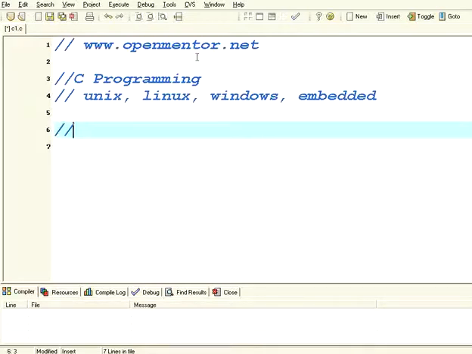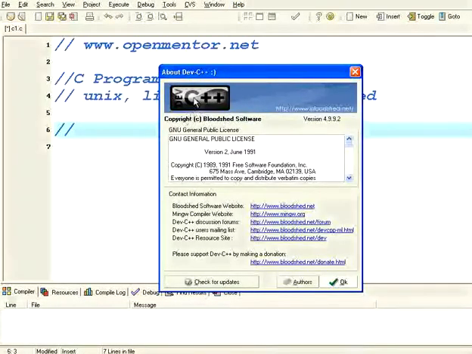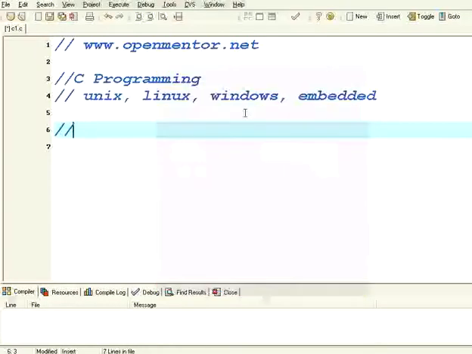As you see, this is not a simple notepad. I have used a typical C IDE, Integrated Development Environment. This is Dev-C++ by Bloodshed Software. This is a free edition available. You can use it. There are a lot of varieties of C available all over the net. I use this one. You can use anything that suits you, so you can download it from this place. Make sure that you are not using it for commercial purposes. Courtesy Bloodshed Software. Thanks for giving the Dev-C++ free version for everyone to learn.